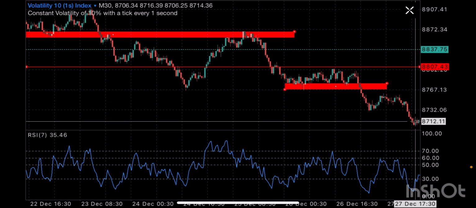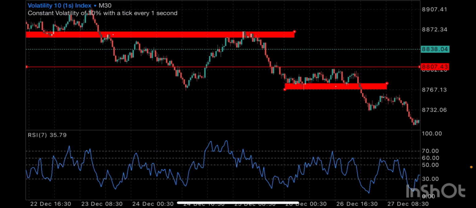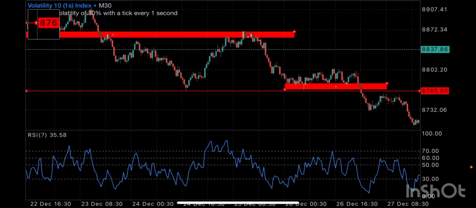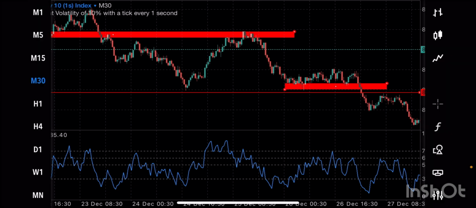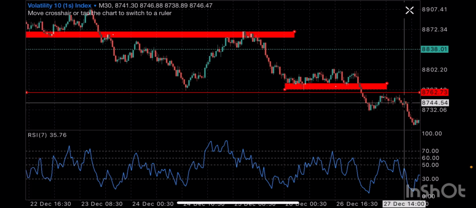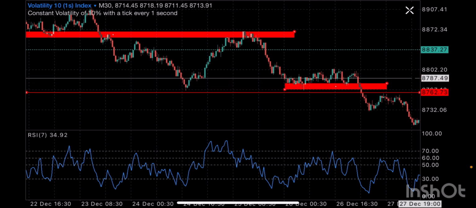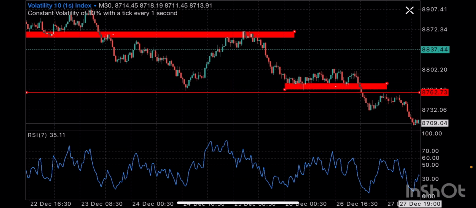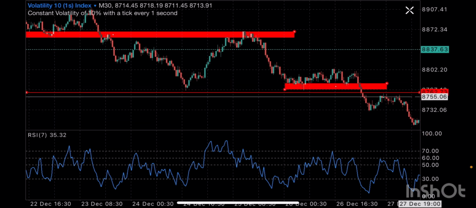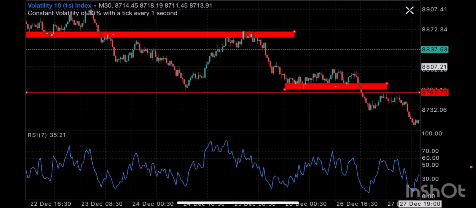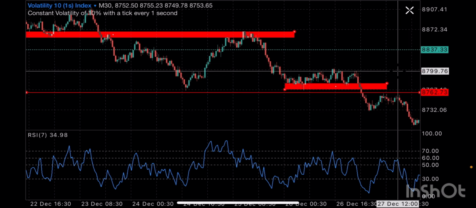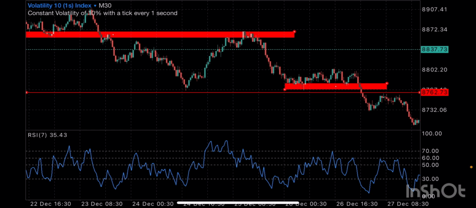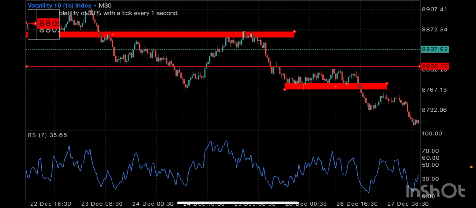Reason being that the mistake most people make is that they take their SL all the way down to this point because the market has broken structure. But what you will see oftentimes is that the market can make a deep retracement, hit this SL and come back down. So you don't put your SL just at the immediate support and resistance, you put it 2 supports and resistances away. So this and this, and your SL stays here. But now, we're going to keep it back to where it's supposed to be.